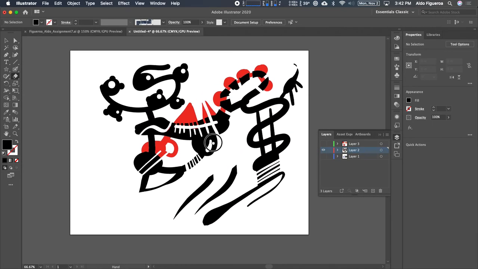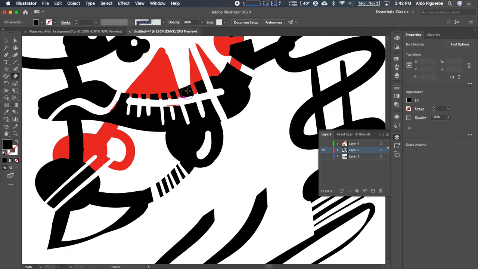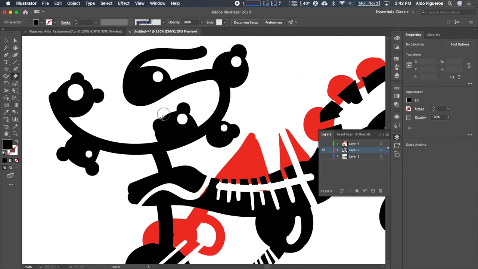But this is working with the eraser tool. So the eraser tool is also a useful tool where you're able to create a shape and then decide later, you know what, I want to empty out this shape. That was with the stylus, or I could just use my mouse and go ahead and empty out some of these shapes.